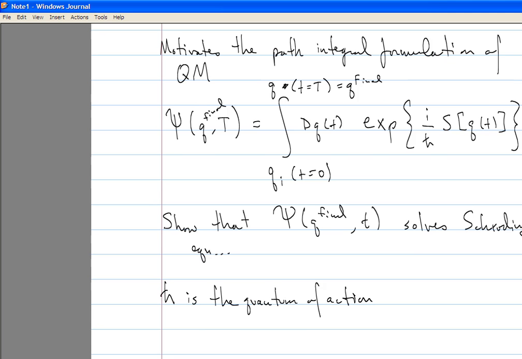Now, in fact, it's possible to show quite explicitly that this path integral formulation reduces down to the standard Euler-Lagrange equations in the semi-classical limit. In order to do so, we need to understand how to take the classical limit of this formula. Is that something you did last semester in your quantum mechanics class? Okay. So how do we take the classical limit of this equation?